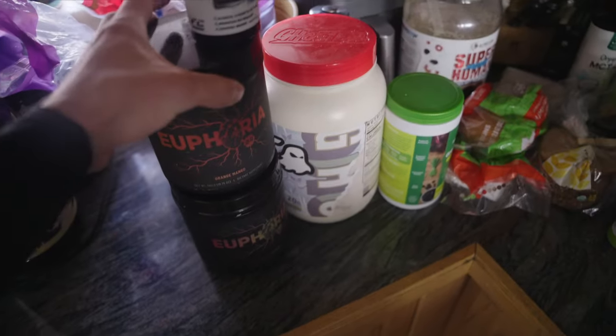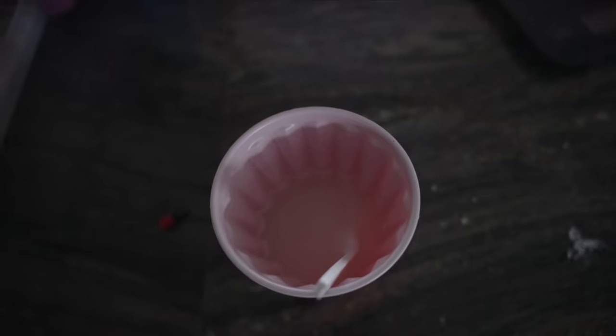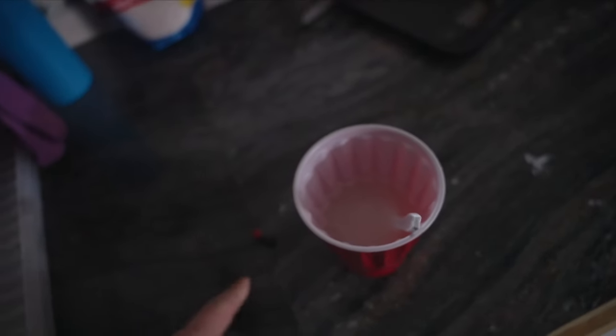So I'll show you guys exactly how much I'm going to take of everything when I figure that out for myself. So for pre-workout, we have just short of 2 scoops of Euphoria and 1,3-dimethyl, which has 125 milligrams of caffeine. And this is definitely a very heavy pre-stack.